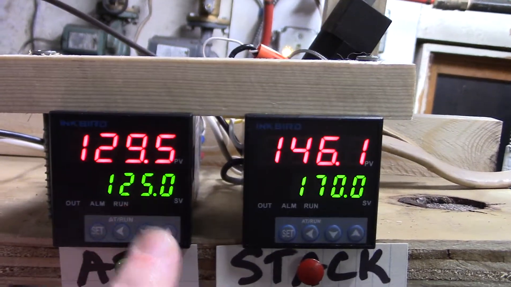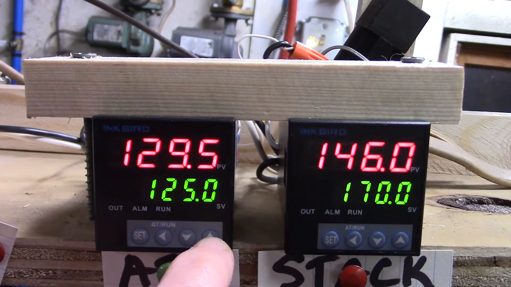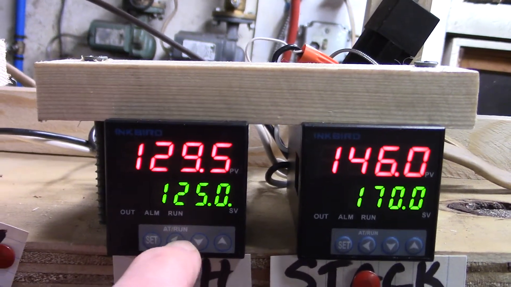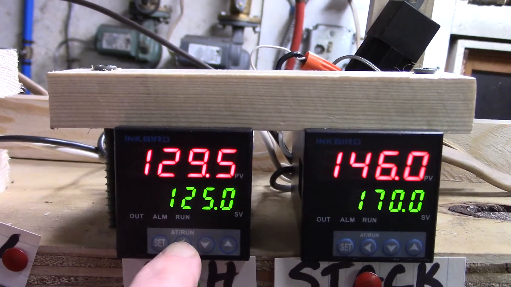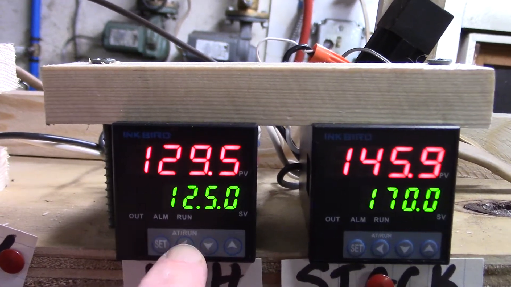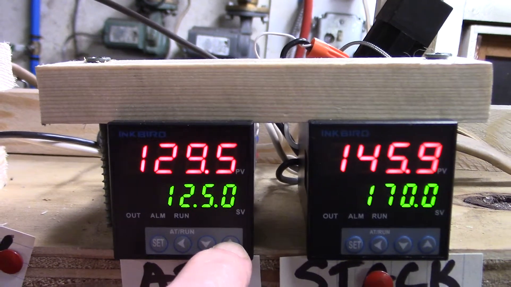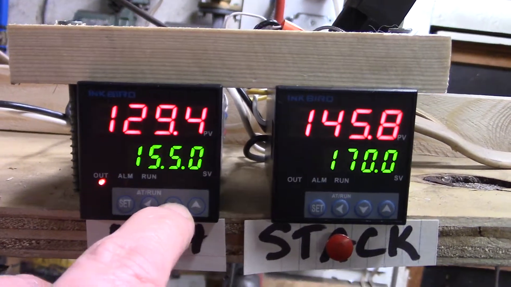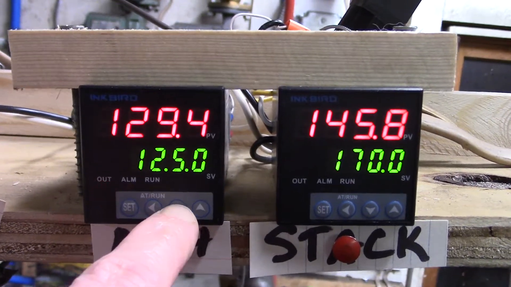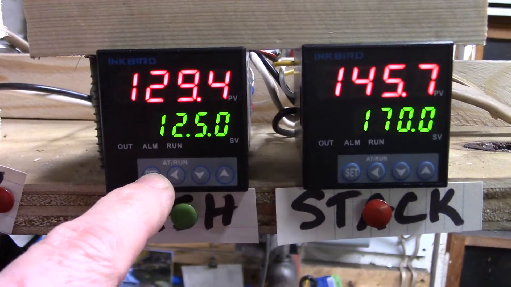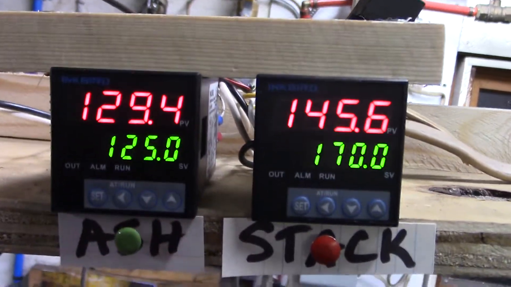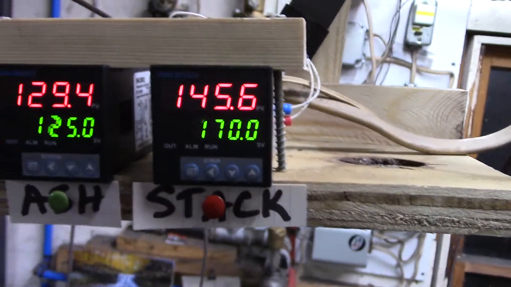And this is unit. So if we went in here it's in Fahrenheit, C Fahrenheit centigrade Fahrenheit, we're leaving it in Fahrenheit. If you want to set the temperature just hit the up button, then you can navigate through here and change it to whatever you want. We went in at 125 so that's where we'll leave it. And that's that.